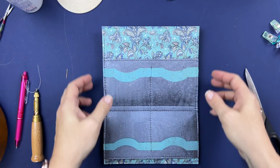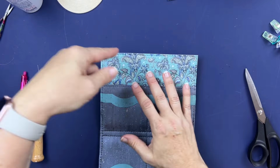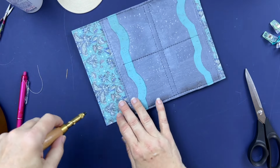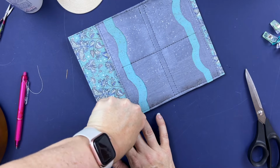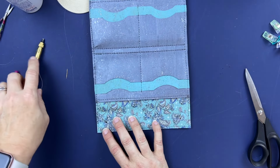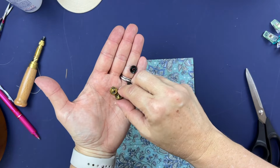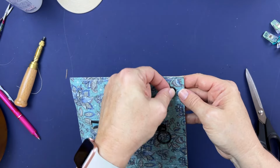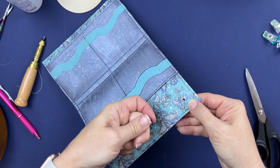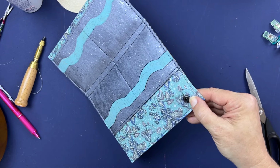Okay, so now the last thing we need to do is install the other side of the snaps here. And let's see, where did I put it? Oh, it's right next to me. Good thing it wasn't a snake. All right, so I'm going to hole punch these again. Okay, and then I'm going to take the other half of my snaps, the outer piece is going to go through this way. And I don't need to use any extra stabilizer or interfacing inside because we already added that when we did it on the lining. Then I'll put this piece on, I'll set that, and then I'll be back to show you guys the finished product.